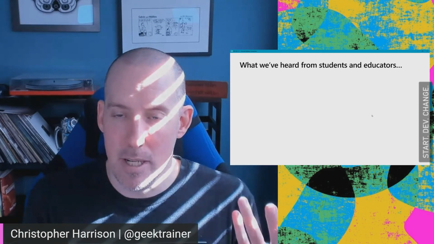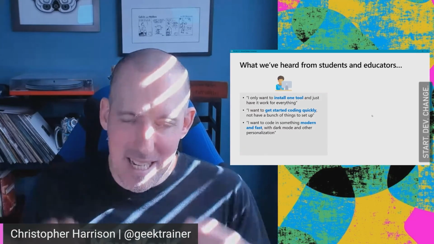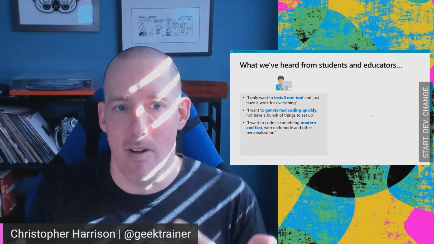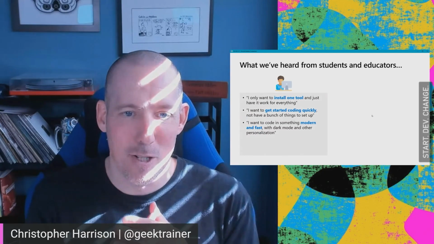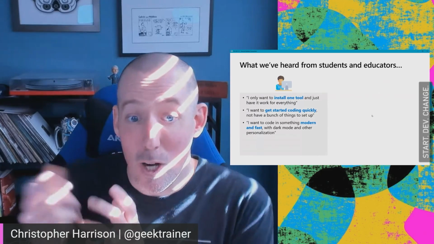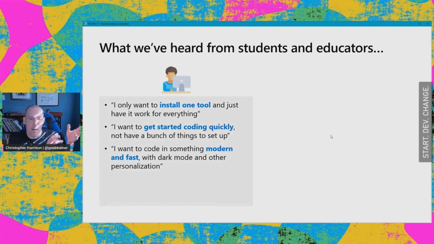One of the things that we hear quite frequently from students and from educators is this very common theme: that they need to go grab different tools to do different types of operations. If I'm going to do JavaScript, I need this. If I'm going to do Python, I need this. If I'm going to do Go, I need this. And that gets a little bit annoying, having to remember that if I'm going to be doing this, this is the tool that I'm going to need. Nobody wants to mess around with that.